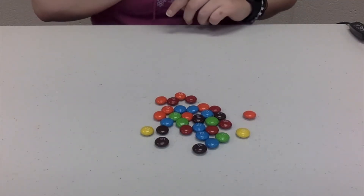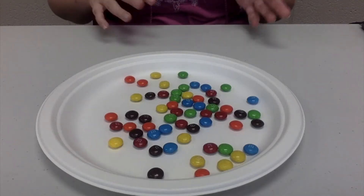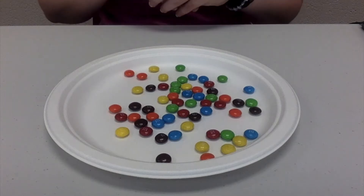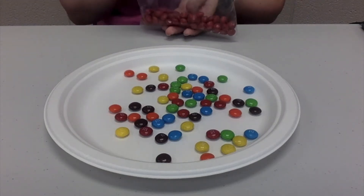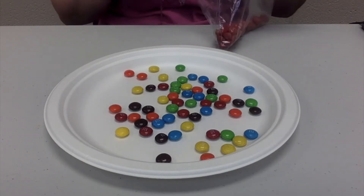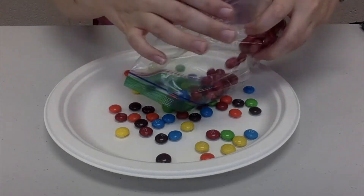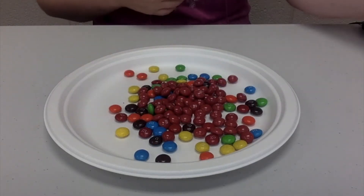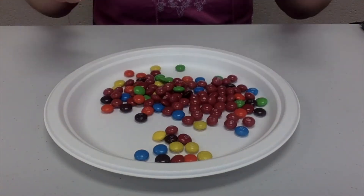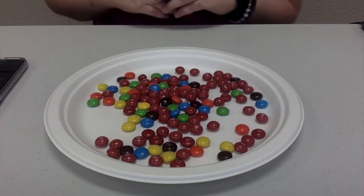I'm going to pick all of the Skittles off my plate and get us set up for another hunt. I've got all my M&Ms back on my plate — all the ones I hunted from last time I put them back on here. We're going to try a different color Skittle. I have the red Skittles this time. What do you think is going to be the color I get least of this time if I have the red Skittles mixed together on my plate? Let's mix them together and find out. I'm going to start my timer and we'll see how we do on this hunt.